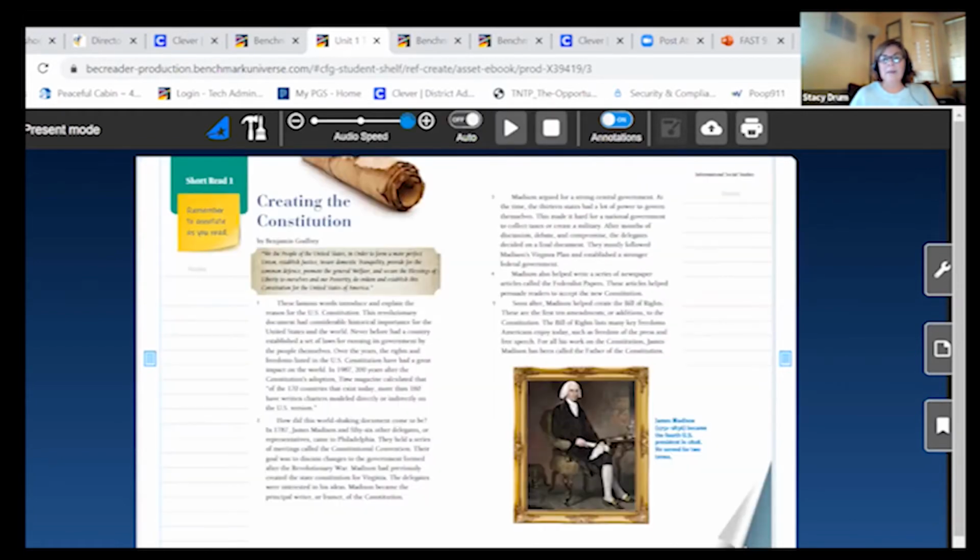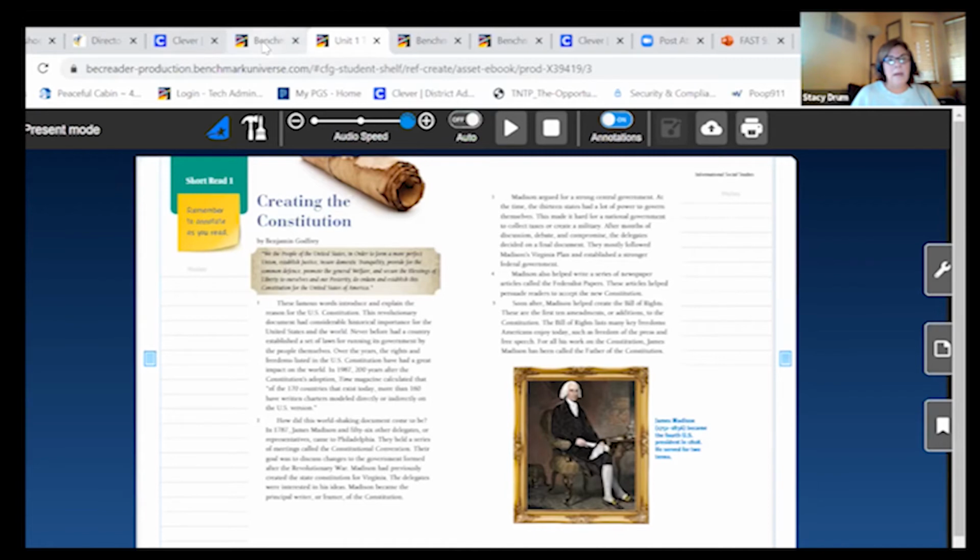An example is that today my mom called because she was watching my nephew while my brother and sister-in-law were at work, and she said, we're supposed to access this story in Benchmark and we don't have a hard copy at home. How do we get in? So I walked them through and he was able to read the story and have it read to him, and he was able to do his work by accessing through Benchmark.